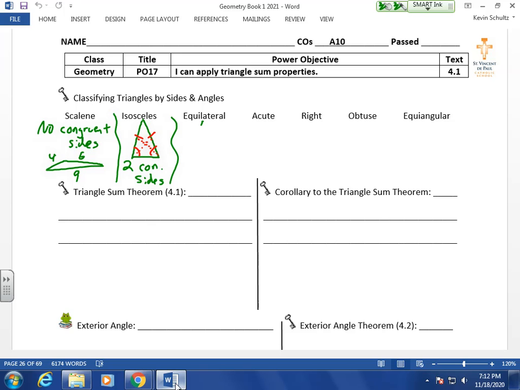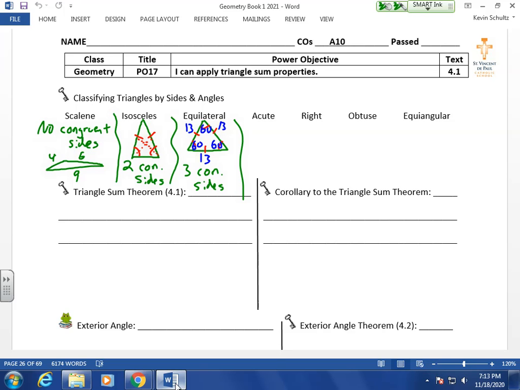Equilateral triangle: a triangle where all sides are congruent, and because all sides are congruent, so are all angles. In fact, in an equilateral triangle, because all angles are congruent, and a triangle can only have a total of 180 degrees in it, we know that each angle is going to be 60 degrees. 60, 60, 60. That's the only way to sum to 180 with all three being the same. The side lengths, of course, could vary based on the size of the triangle. They could be 3, 3, and 3 if the triangle's rather small, or they could be 13, 13, and 13 if it's a little bit bigger. But whatever one side is in an equilateral triangle, all sides are the same. So we have 3 congruent sides.